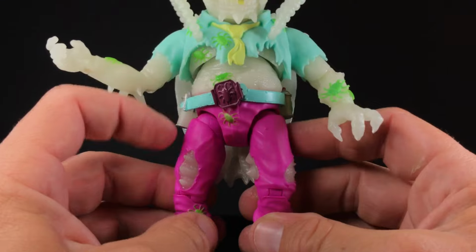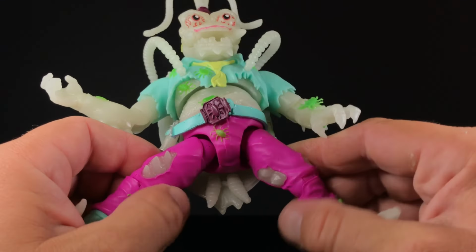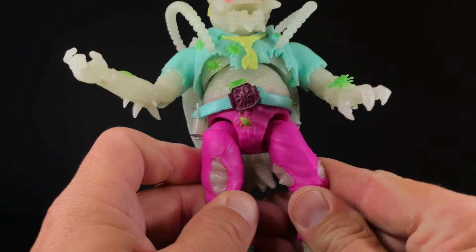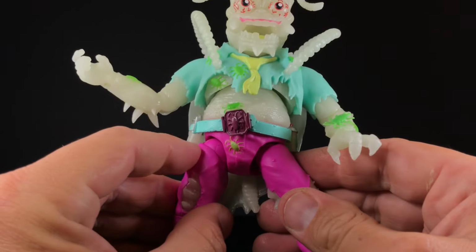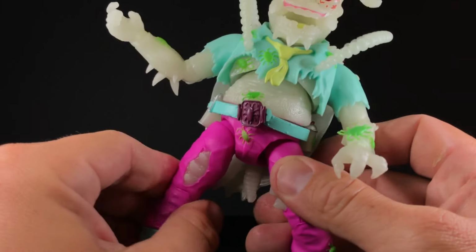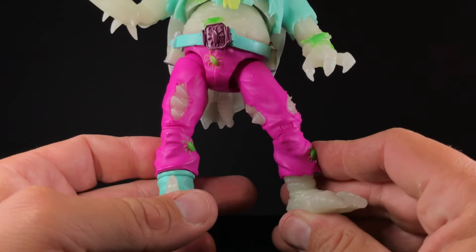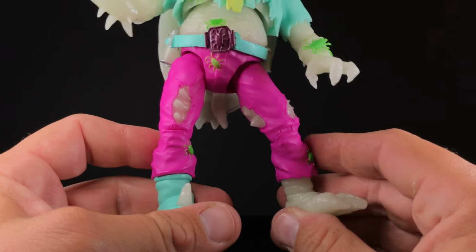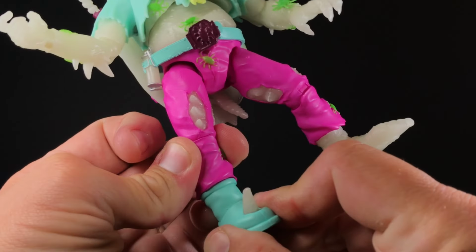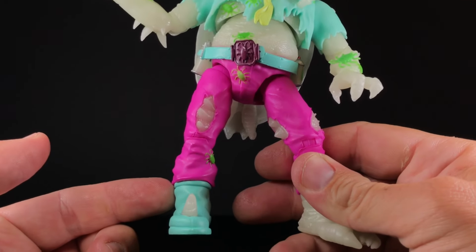The hips, you have the standard Super7 hips where they can rotate outward. And then this thigh is laid on top of this ball joint here, so you can swivel this around. Now, the knees, I think, are weird on this guy because I just feel like they're at weird spots. If you try to make the leg forward, the boot kind of lines up weird here. It's like crooked or something.